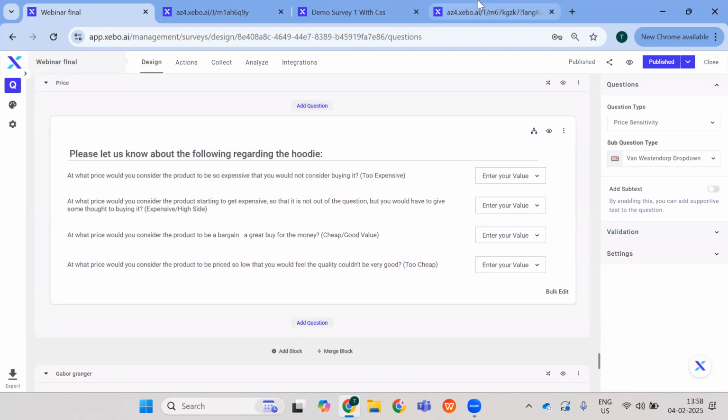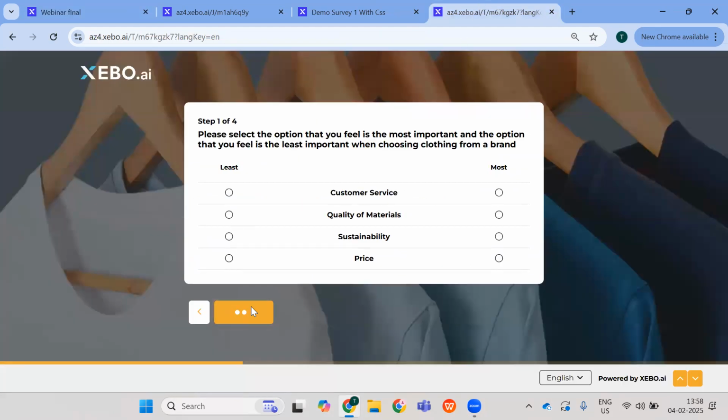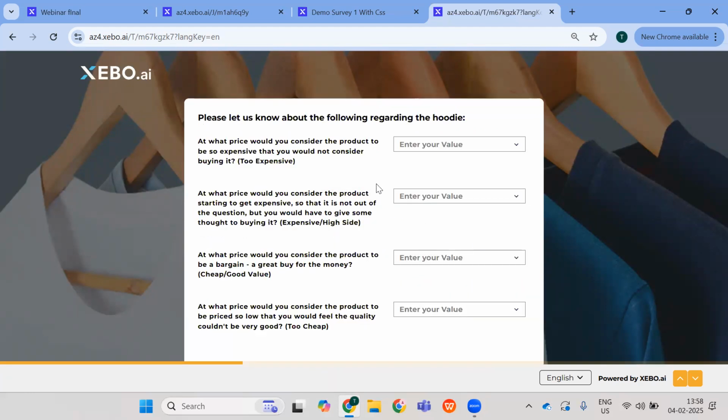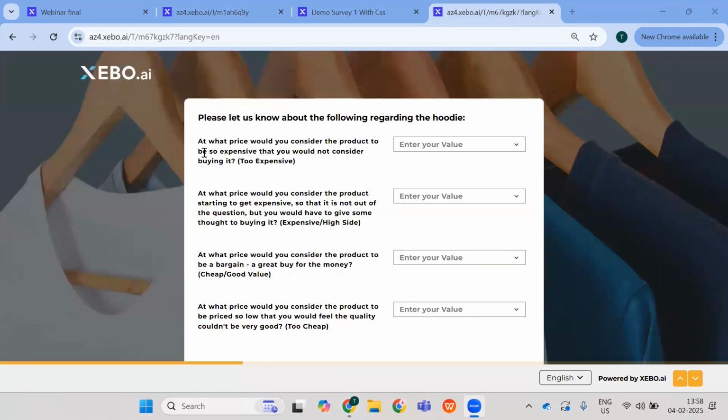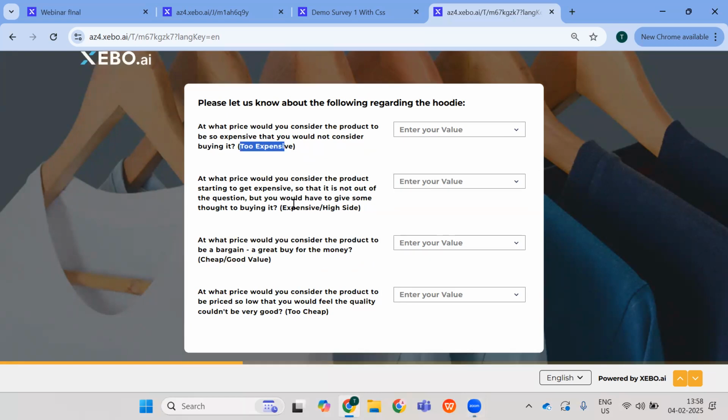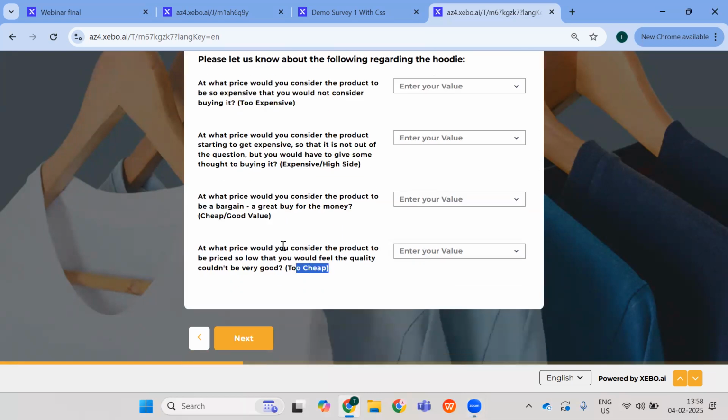So using a Van Westendorp question type, let me just answer this question first. Go next. So using the Van Westendorp, you can provide a range of options, and then the respondent can select whether they find that particular amount too expensive or maybe too cheap for your products, or the different questions that you have here.